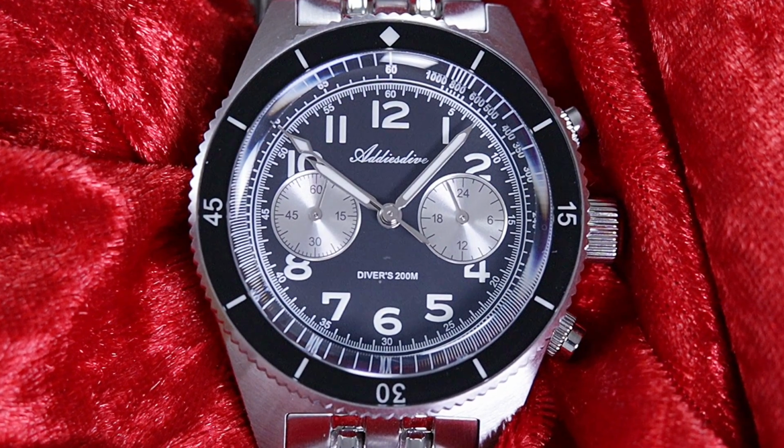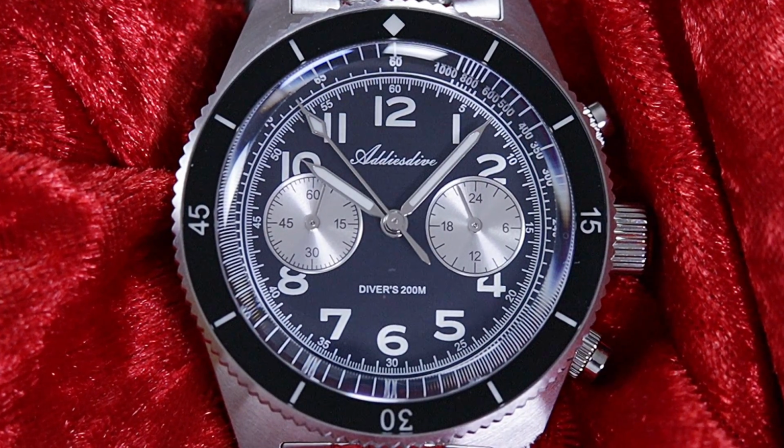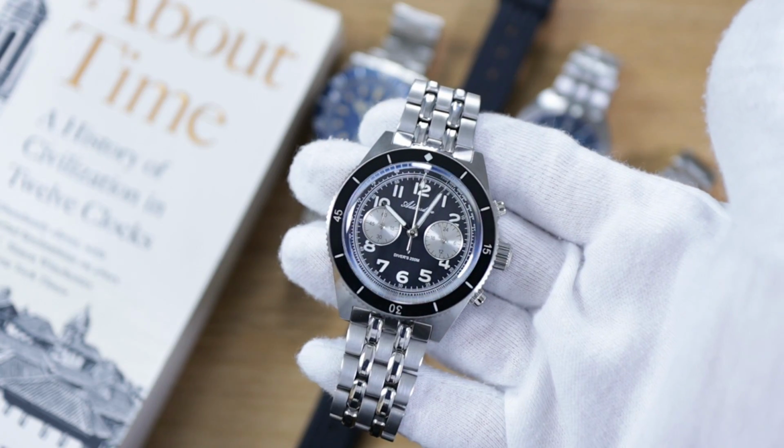Welcome back everyone. Today we'll be talking about the ADDIESDIVE AD2034. So this is a quartz, a mecha quartz chronograph watch, and this is a Panda design. It's got sapphire crystal. There's a lot to say about this watch and we will get into it in just a second.